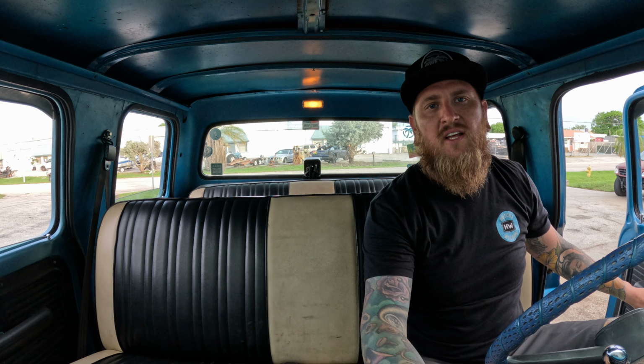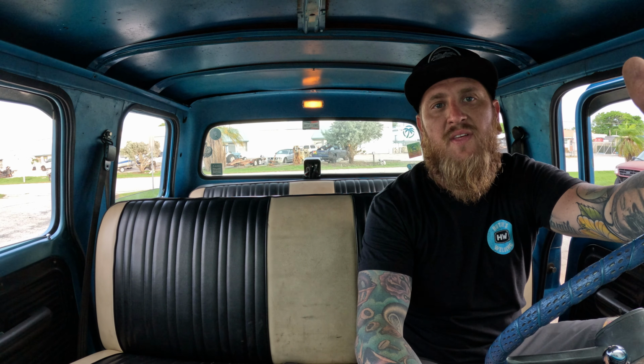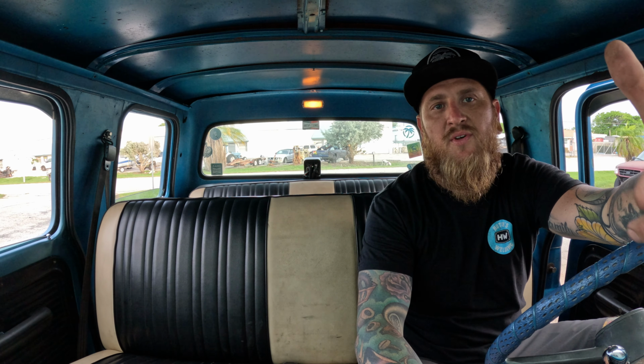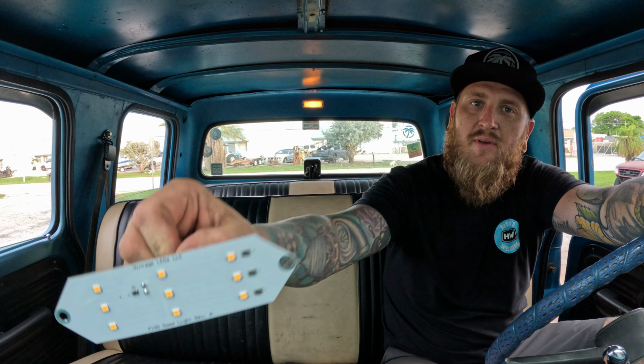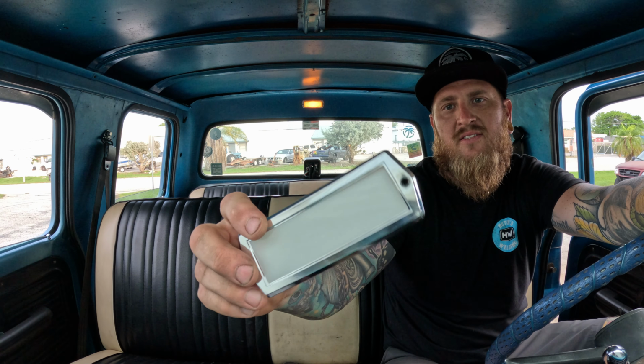Hey everybody, welcome back. Today we're going to be replacing our old crusty dome light with a fresh LED one from our friends at Vintage LEDs. We're going to be doing that in our 1972 F250 crew cab, which is LVZ Duramax powered, sitting on a 2008 Super Duty chassis with our lifted air suspension system. We're going to be getting rid of this old crappy light with a nice fresh LED board from our friends at Vintage LEDs. We went ahead and got a fresh lens from Autocrafters, so be sure to check them out as well. This one's going to be short and sweet, so let's get to it.